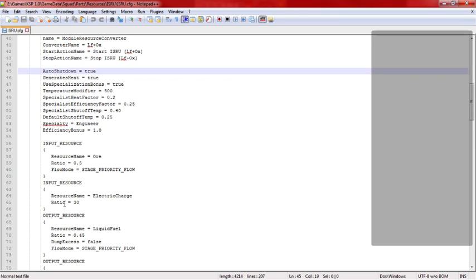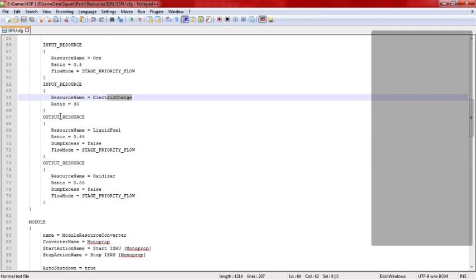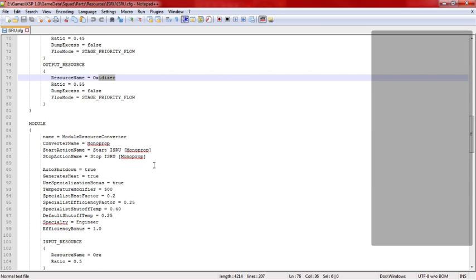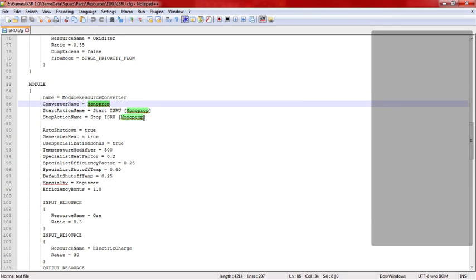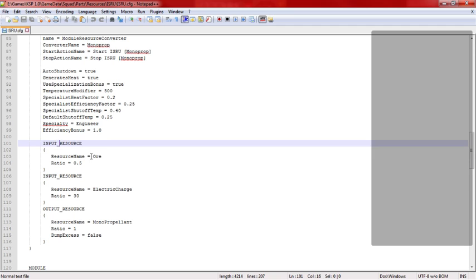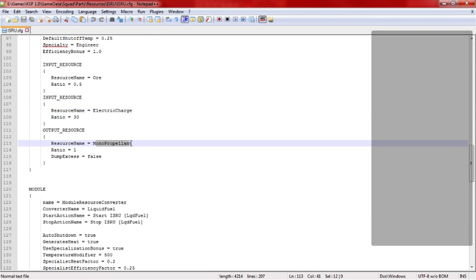Input resource, now this is your recipe. So, input resource, it needs ore, and it needs electric charge, and it gives you liquid fuel and oxidizer as an output. Wonderful. There's another converter module here. This one's called monoprop. So that's a graphical name again. Seeing that bit. This one is input of ore and electric charge and gives you monoprop.